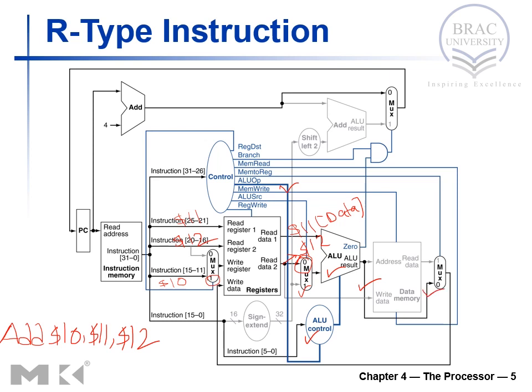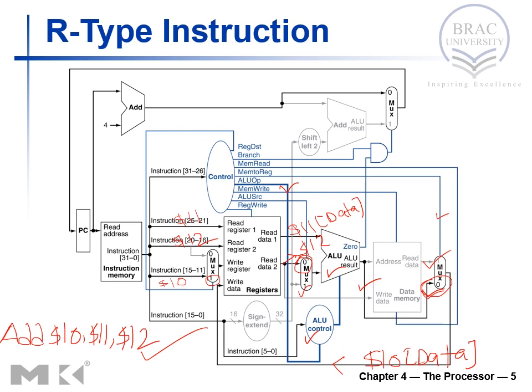After performing the addition, this link will carry the addition result, and it will end up in this multiplexer. But remember, this multiplexer has one input coming from this link, and the other one coming from this link. So the control unit through this link will send which one to select. In case of add, this one will get selected, and write back will be performed because this link will carry data for register 10. So this is how the add instruction will be executed.